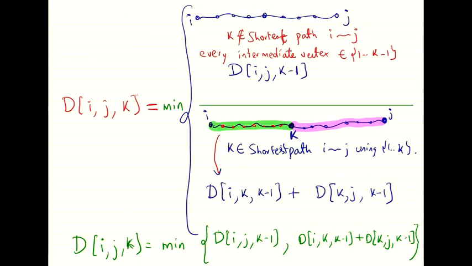Usually, in many of our recurrence relations, the thing on the left-hand side is a minimum over many quantities on the right-hand side. Here, d_ijk is a minimum of just 2 numbers. Going through the recurrence relation takes order 1 time. If I knew d_ij,k-1 and these 2 other numbers, then computing the recurrence relation takes order 1 time, because I just need to add these 2 numbers and compare the 2 and output d_ijk. So it's a very simple recurrence relation that leads to a very fast runtime.